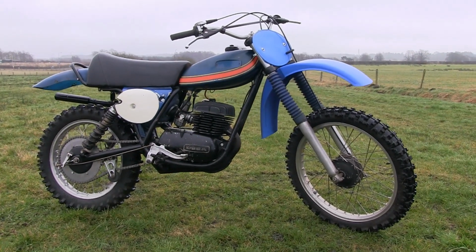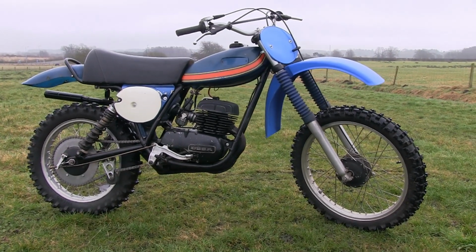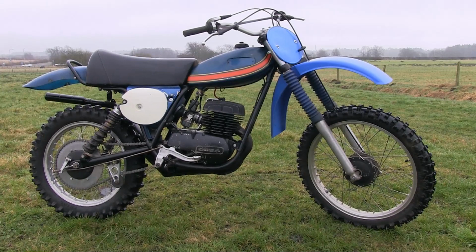So there you have it, an iconic machine from the 1970s. That's the Ossa Phantom 250 Mark II from 1974.